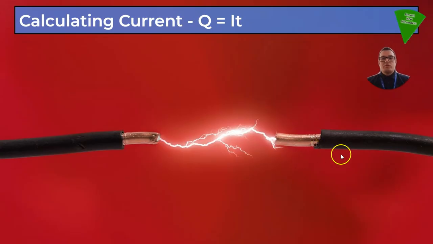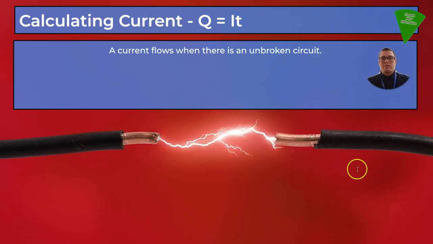Okay, so first key concept. There are 4 key concepts in particular that you must understand throughout electricity. I'm going to revise them all with you in a second, but first I just want to start with current and just understanding that first. So the first equation we have is the quit equation, Q equals IT. I always call it the quit equation because it looks like the word quit in my head.